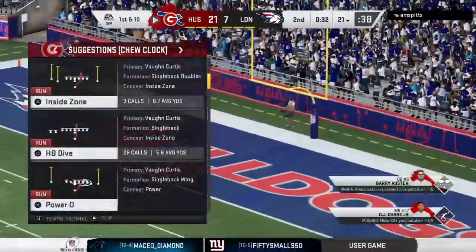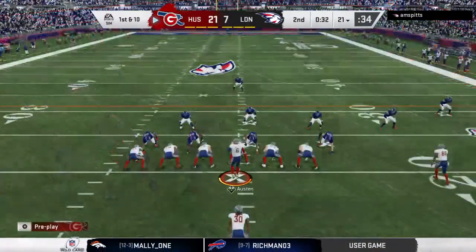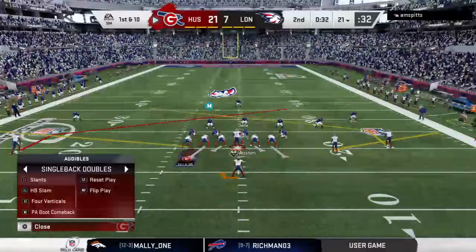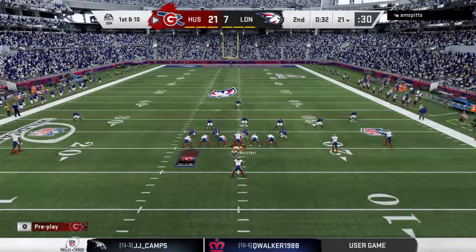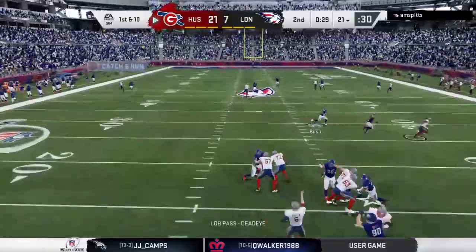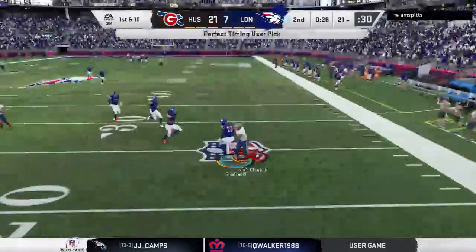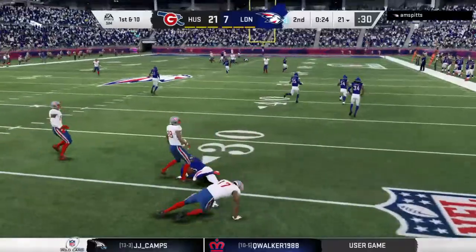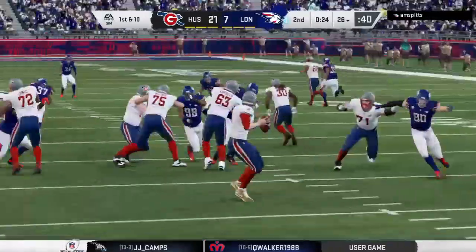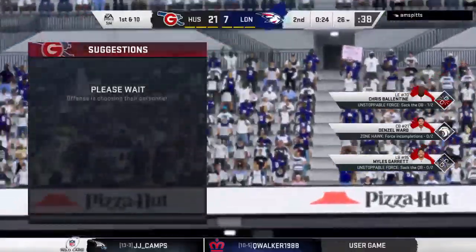First down and 10 at their own 21-yard line. The offense back out there at the line, ready for their next drive. You've got under a minute to go here until halftime. You've got the good-sized lead. No need to do anything crazy. No, there really is no need to do anything crazy. And now this is intercepted. My goodness. Picked off at the 24. And they will take over at the 26-yard line.